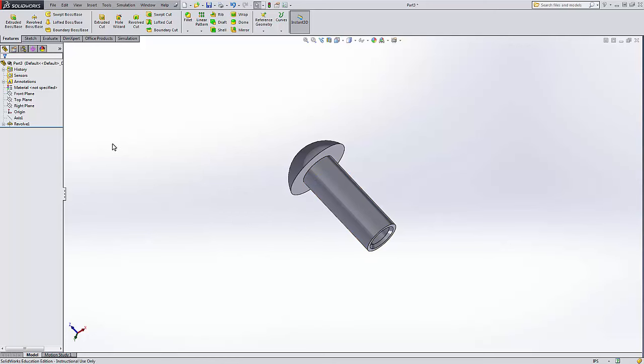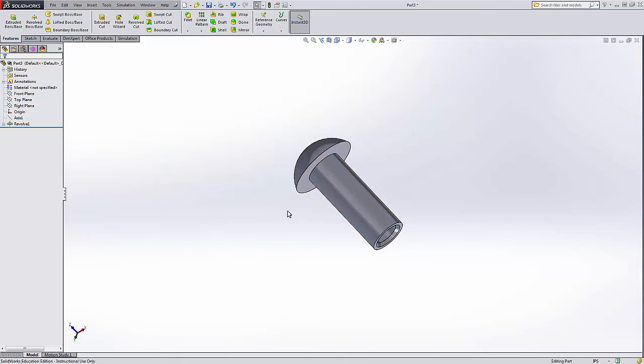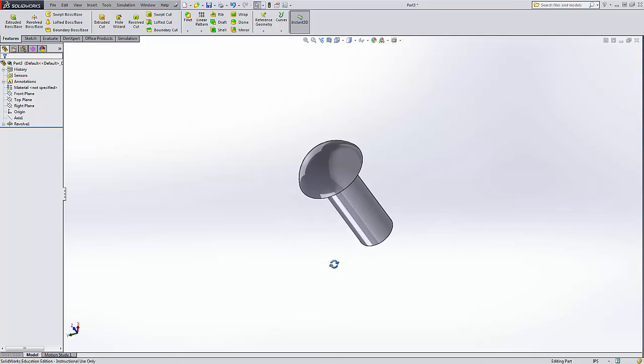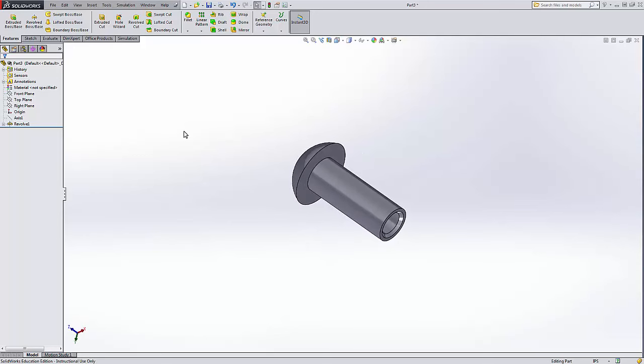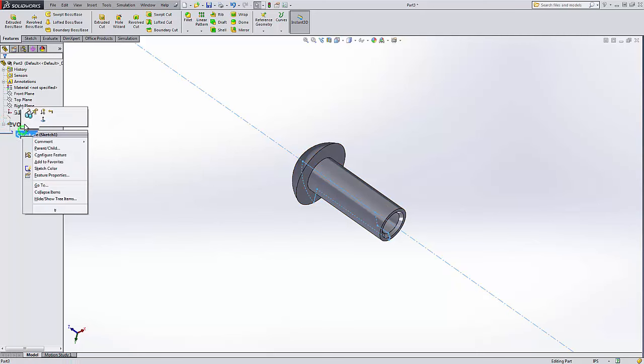In this video, we went over first how to make an axis, but before we even did that, we thought about our design and said, where is this going to fit with the rest of the saw, and specifically the handle? So we chose to make sure that our front plane was going to be parallel to the front plane of the handle. Knowing that, we created an axis based on the top and the right planes, and then made our sketch.